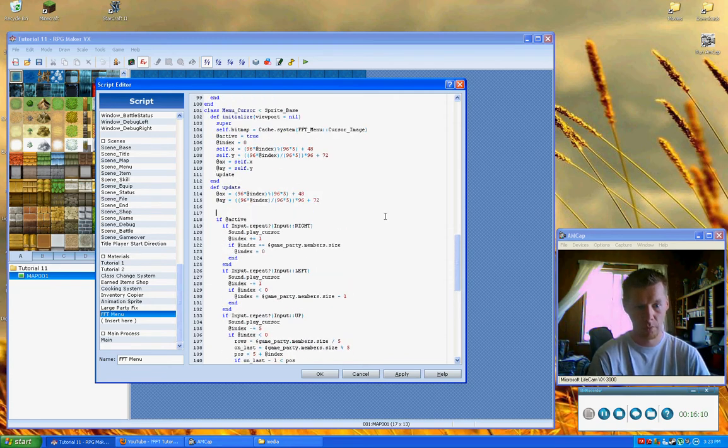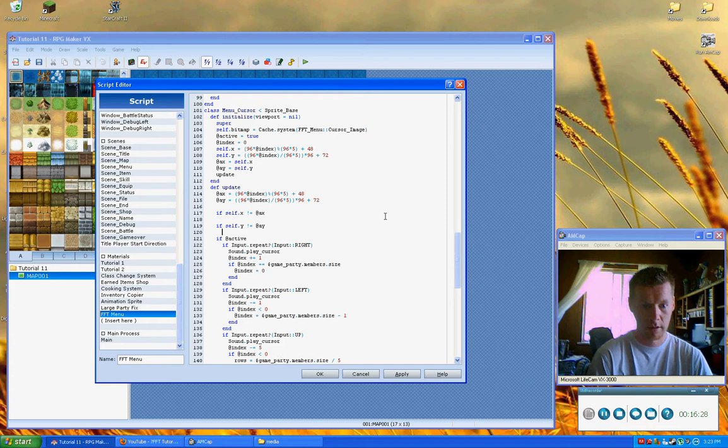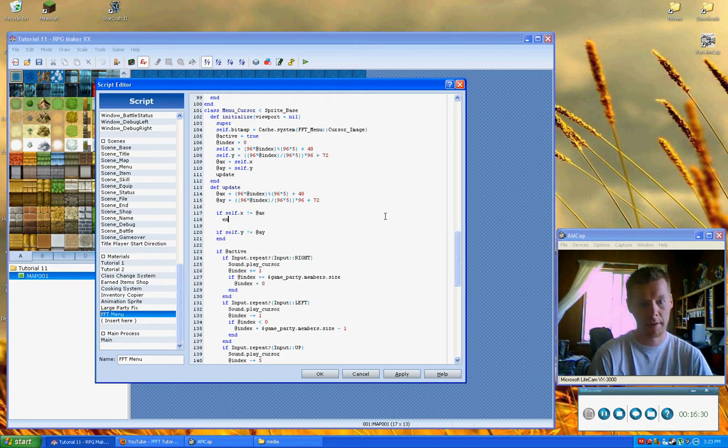So we can say if self.x not equal to AX, and if self.y not equal to AY, we'll keep them separate like that so they can both update independently.